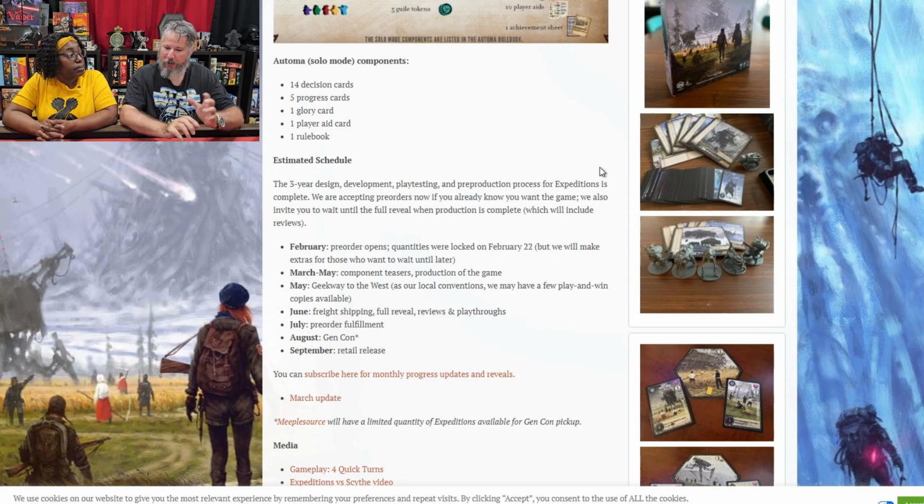So the estimated schedule, this is what we're interested in here. February pre-order opens. Quantities are locked on February 22nd, but we'll make extra for those who want to wait until later. March through May, component teasers and production of the game. May, Geek Away to the West is our local conventions. We may have a few play and win copies available. Nice. Wow. Lucky players there.